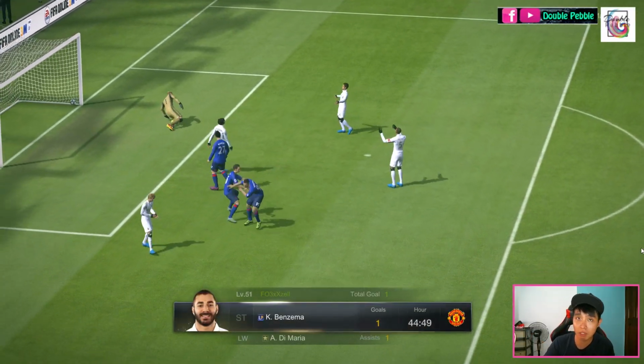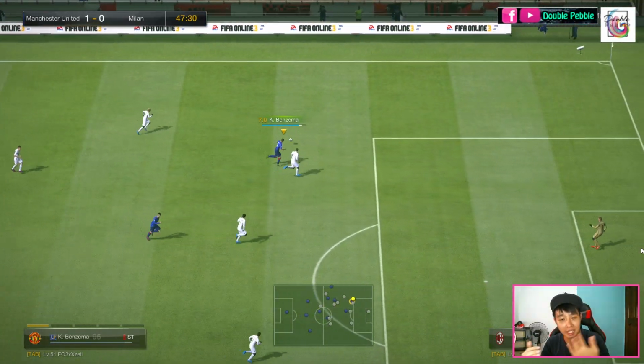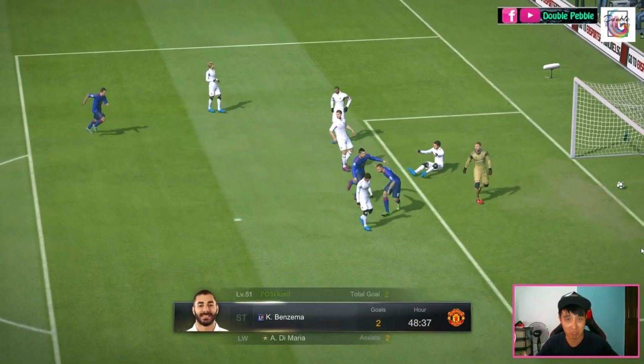Whereas Benzema, even though his attacking work rate is just mid, he is always on the end of crosses. You know, whenever you're in the attacking third on your wings, he's in the box waiting. So he kind of lives up to my impression of him being a fox in the box, okay?